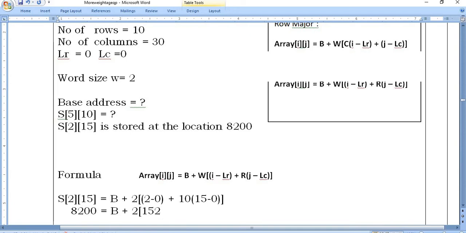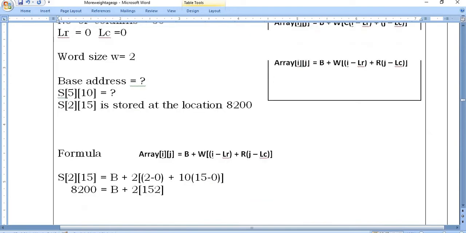So 152, and the next line, further if you evaluate, 8200 is equals to B, plus 2 into 152, you're going to get 304. So in the next line, just bring the B value, you have to bring it to the LHS so that you can find the B address. Bring 8200 to the right side and just exchange B to the left side, as you do in math.